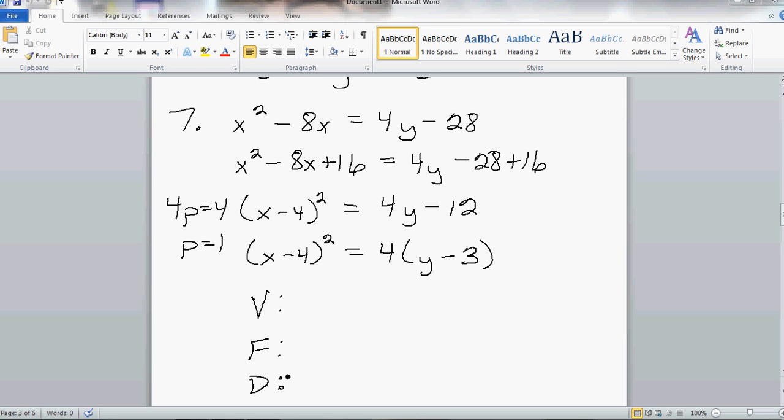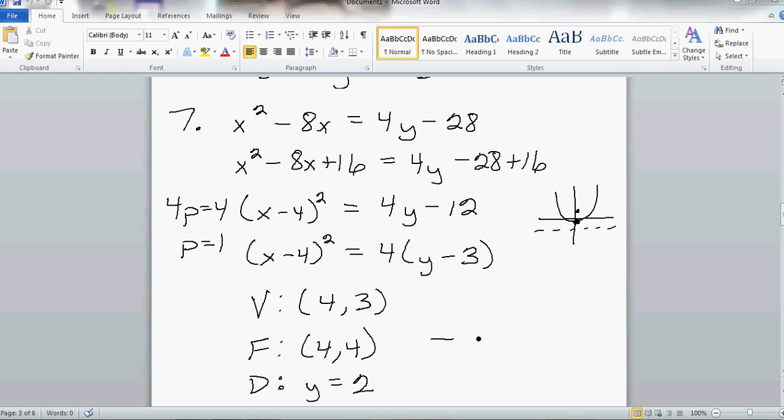So that will help. We need to find the vertex, the focus, and the directrix. Okay, first of all, x squared, and it's positive, so that means it's going to be going up. The vertex will be at 4, 3, because I take the x minus the x value, y minus the y value. So the vertex is 4, 3. There's my vertex 4, 3. The focus is going to be 1 above that. So if this is 4, 3, 1 above that would be 4, 4. The directrix will be the horizontal line 1 below it. So that will become y equals 2.